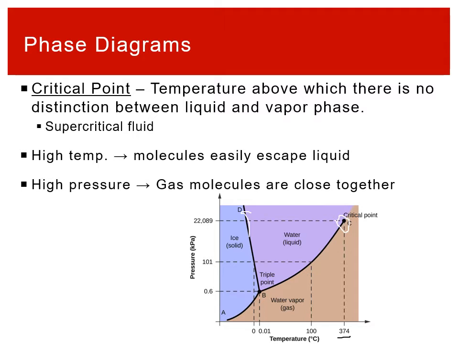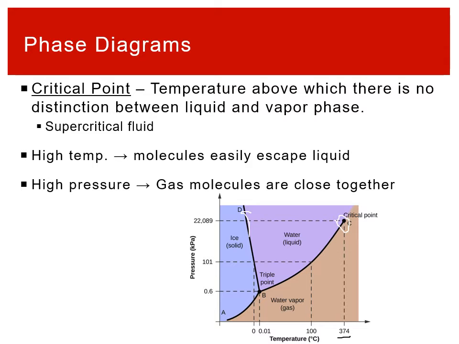What's going on here, if we think about it at the molecular level: in liquids, the molecules are moving around each other close together. In a gas phase, the molecules are freely moving around far apart. So the distinction between gas and liquid is the space between molecules. As you get to really high temperatures, molecules start moving really quickly, bouncing around more and more. And when they're moving faster, they're colliding with each other and making more room around themselves.